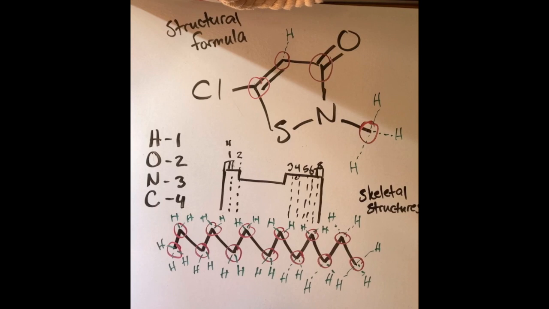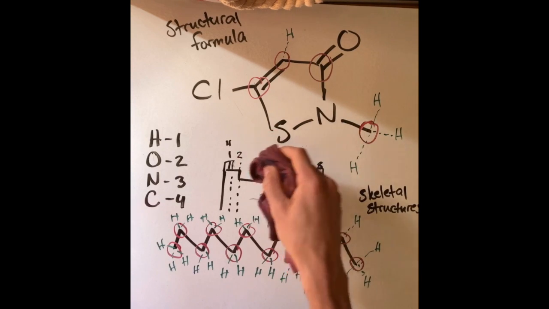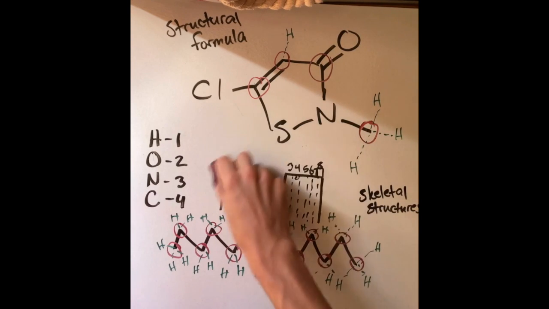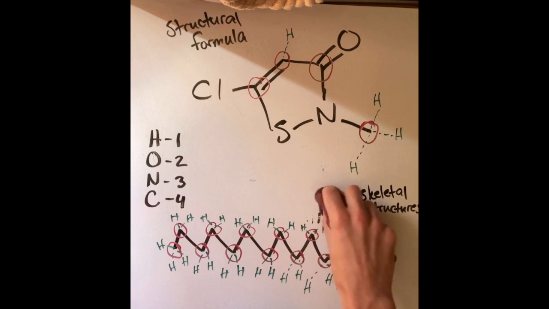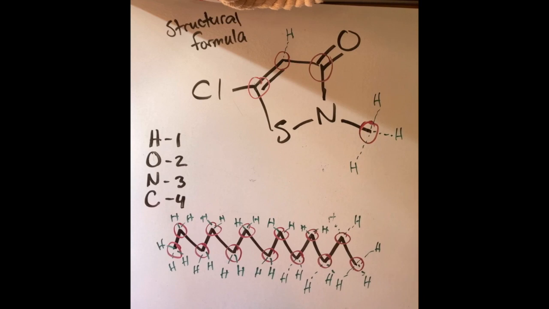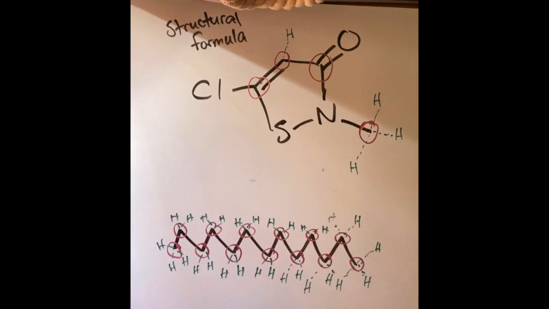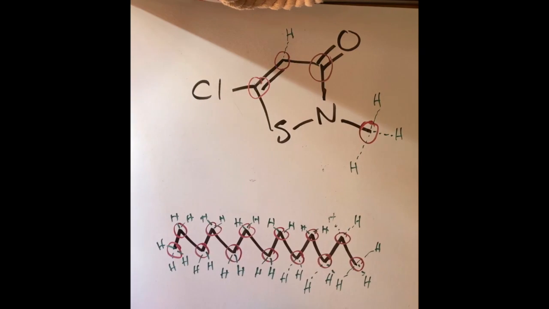So the last thing that you can now do is use each bond to calculate the polarity of an individual bond. Okay, so I'm going to erase my periodic table here because I'll use these two molecules as examples. We don't need the octet rule right now, so I'm going to erase that. And I'm going to erase the structural formula because we don't need that.